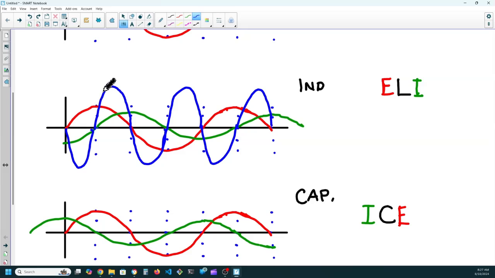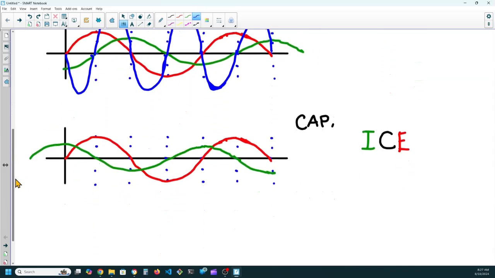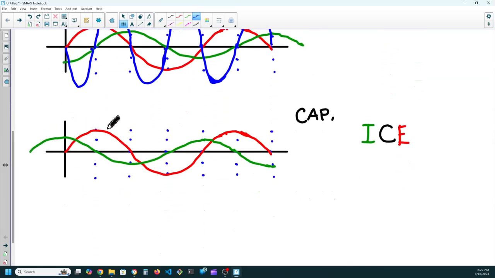So it's stored and returned, and stored and returned, and stored. It's never converted. It's never, quote unquote, used up. That power is still there. So it's not true power, it's an apparent power or a reactive power.